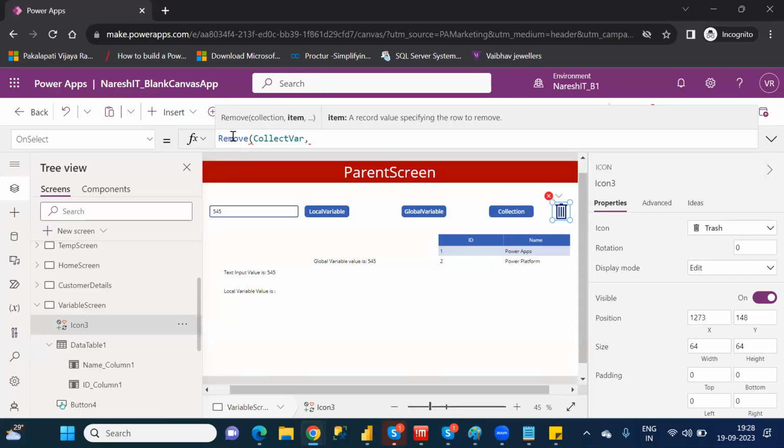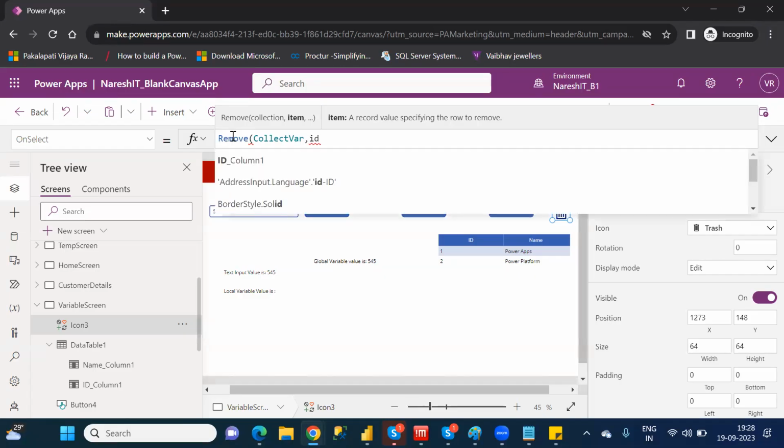And a comma. Okay. Here, like where ID is equal to.